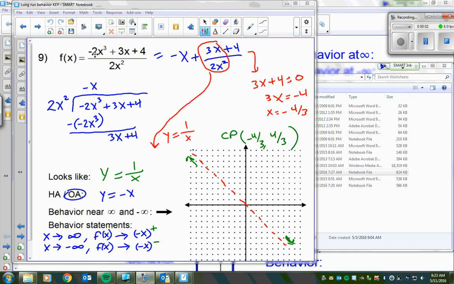If it's an improper function, we rewrite it like this, where it's a polynomial plus a proper rational function, because we know that a proper rational function always tends towards 0 in the long run. When it's in the long run, that says x goes to infinity, right? Or negative infinity. How do we know? Why must it be true that a proper rational function always tends towards 0? Because x is huge.